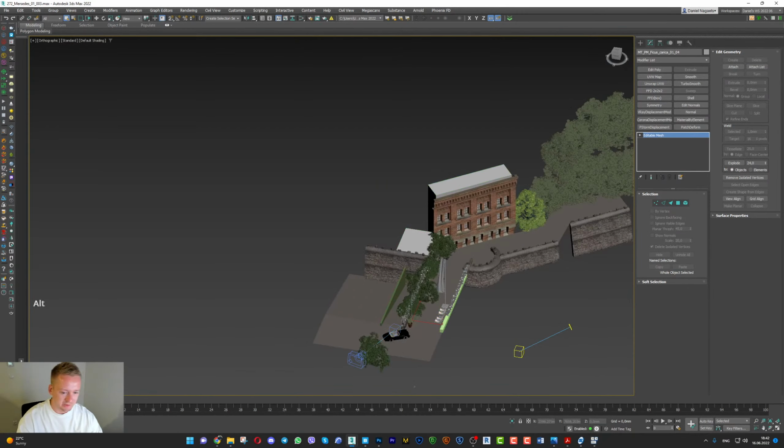I will copy this and I will choose, I will add a lot of IOR because I would like to add this shader here, because I would like to see what exactly I see in reflection, because this is the most important object in my scene.